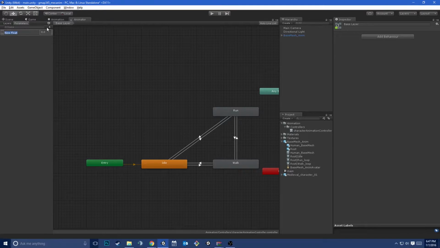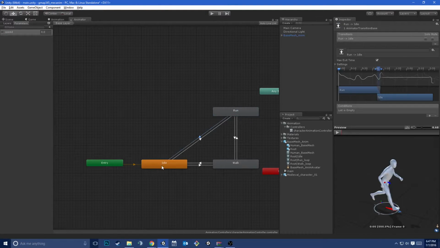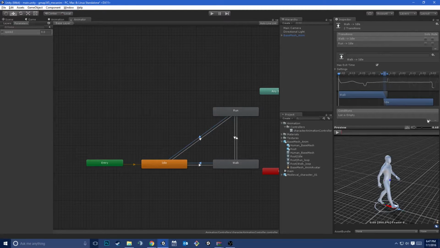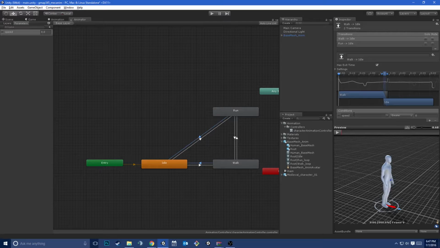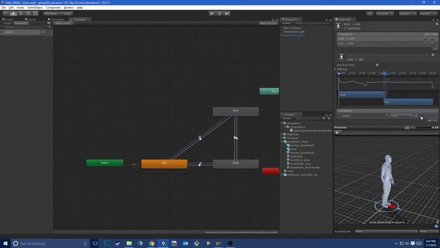So I'm going to make a float called speed. When speed is 0, when I'm not moving, I want to go to the idle. For both of these conditions, and I can multi-edit them, I want to add a condition for speed. If I had more than one parameter, you'd see it there, and I can say greater or less. Let's say greater than a very small value. There is no equal when it comes to the float, so you tend to want to use a small value.